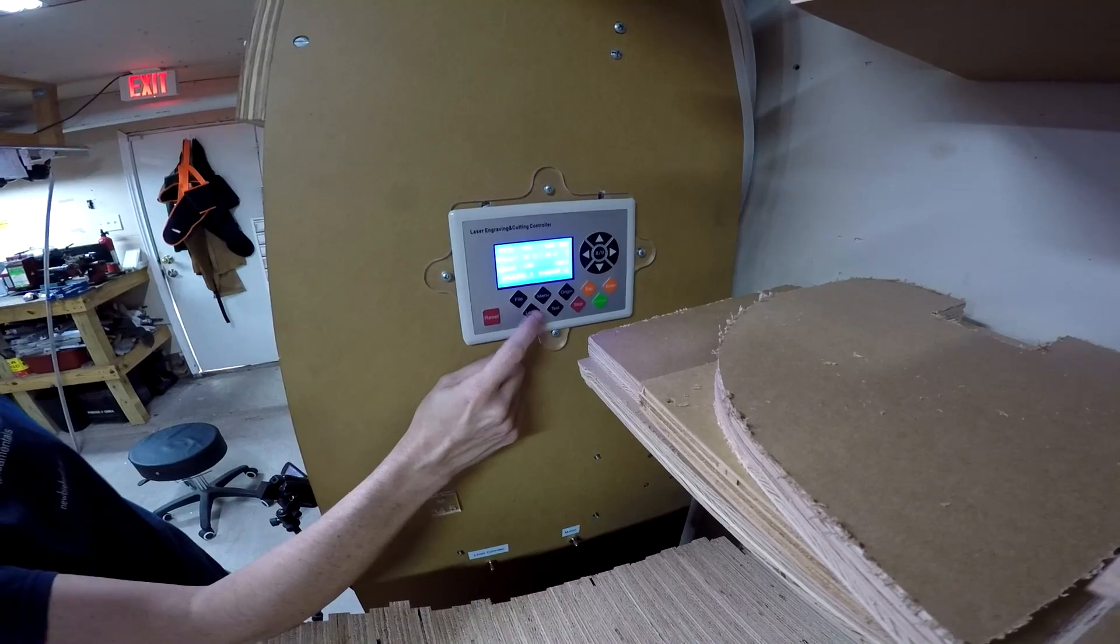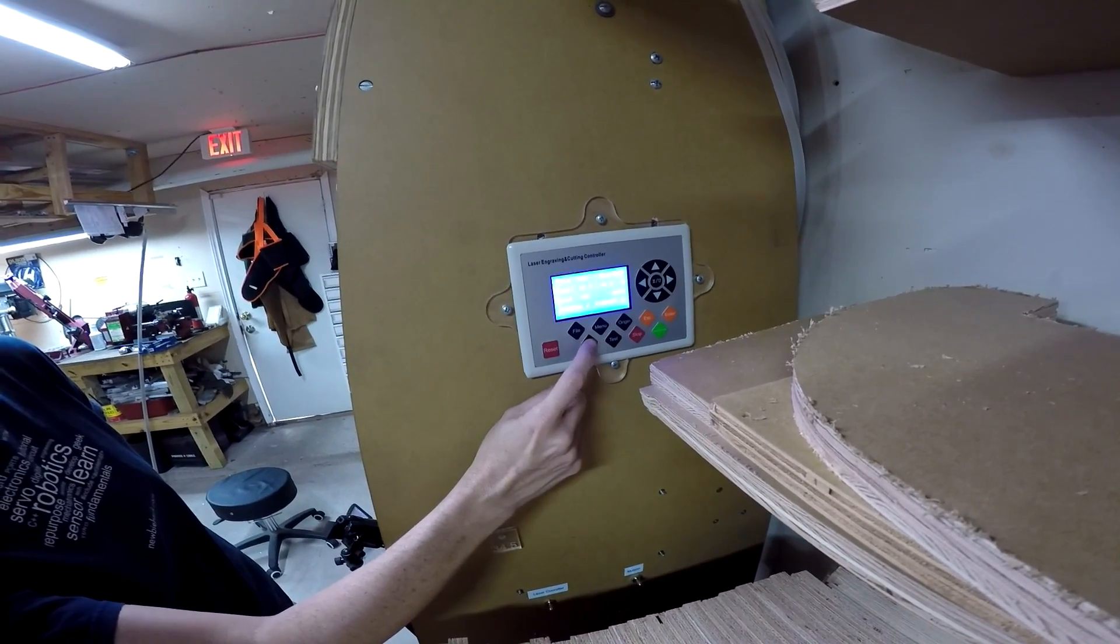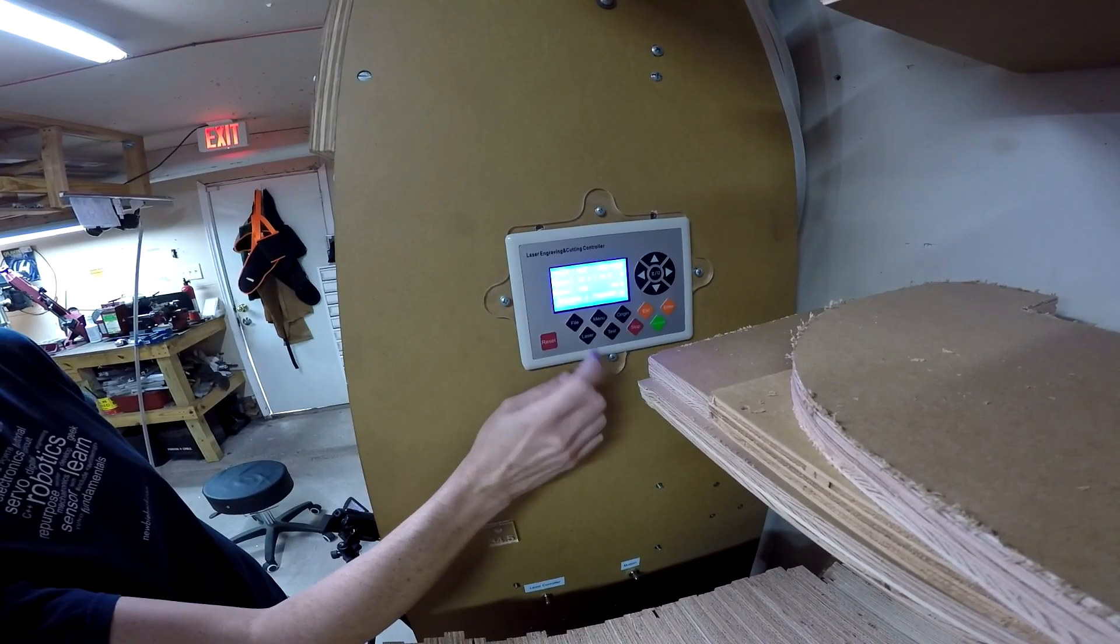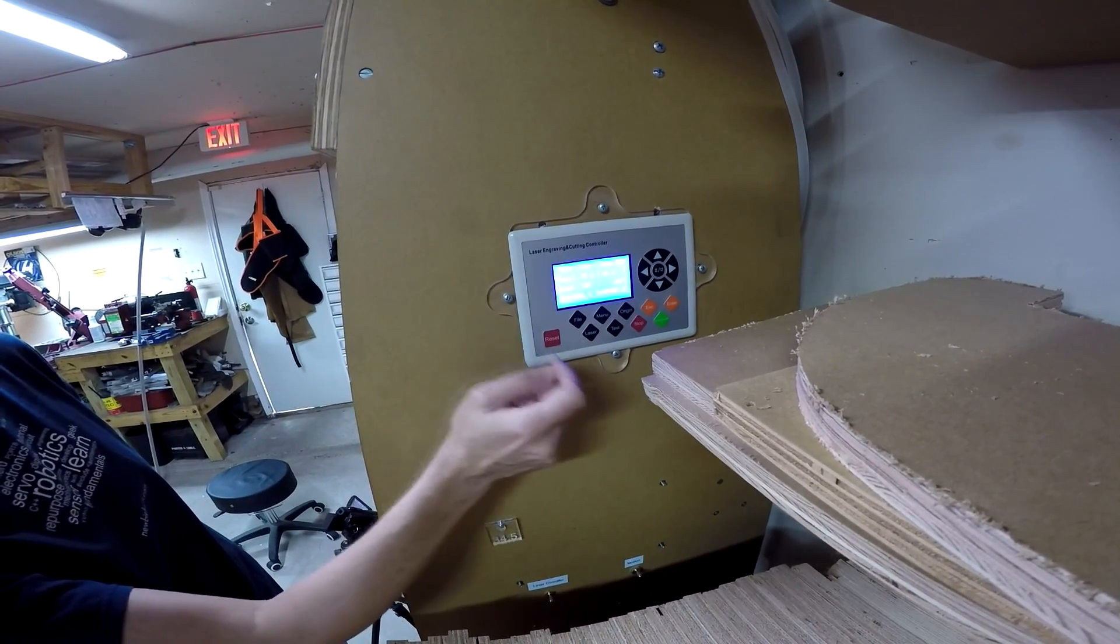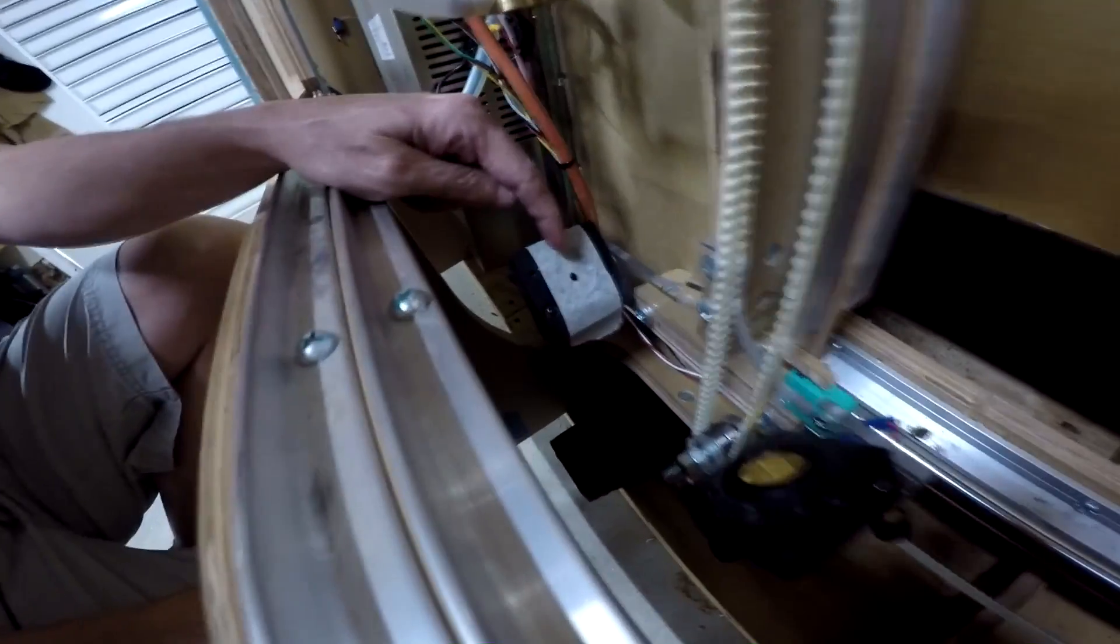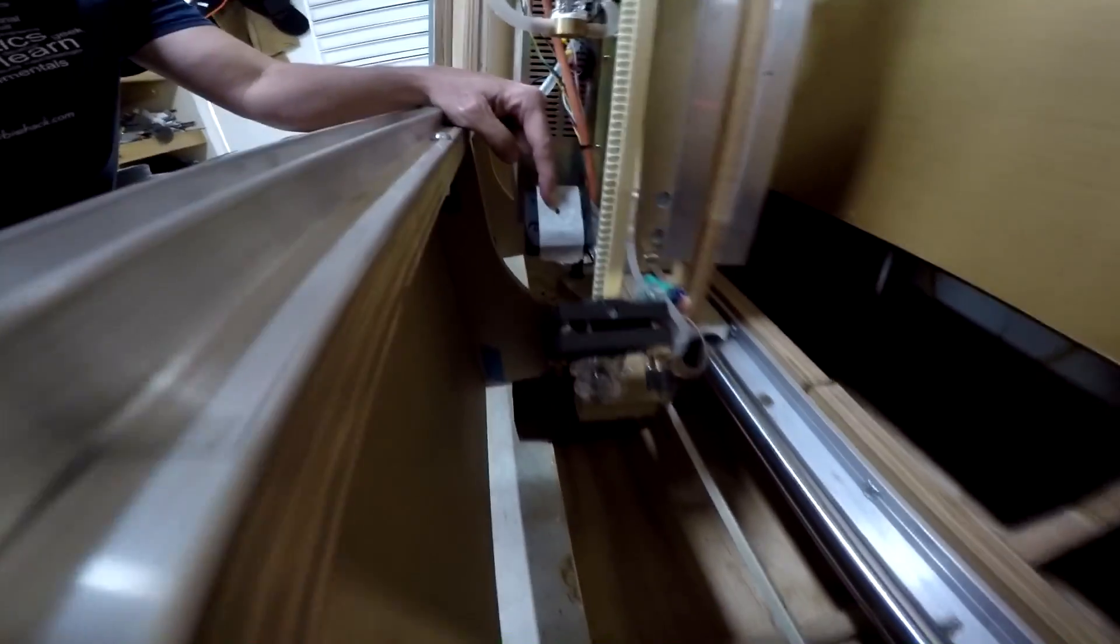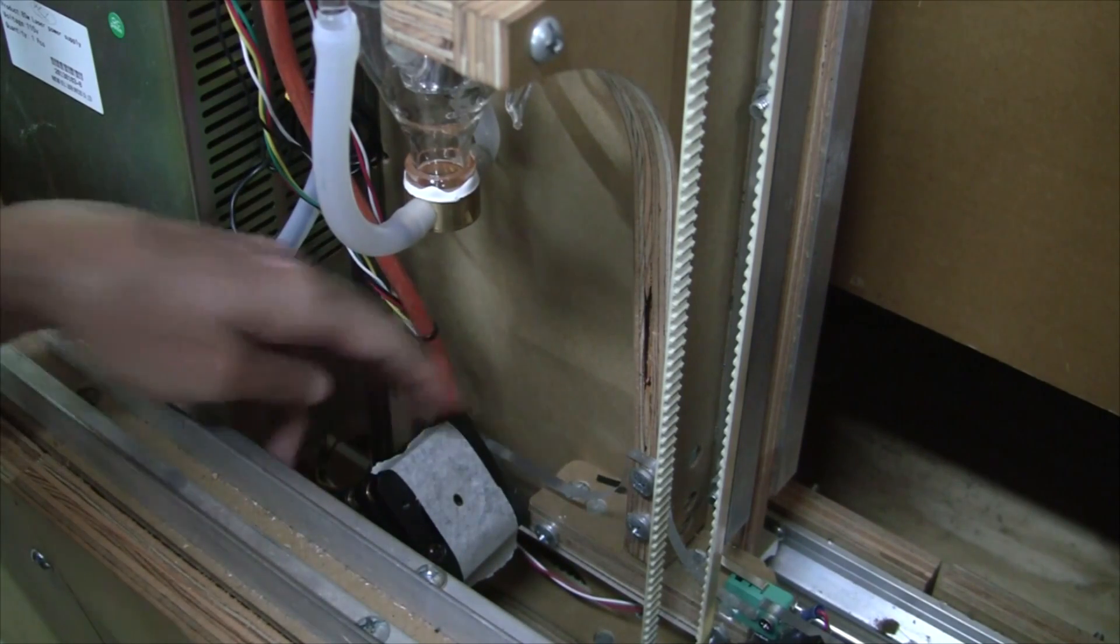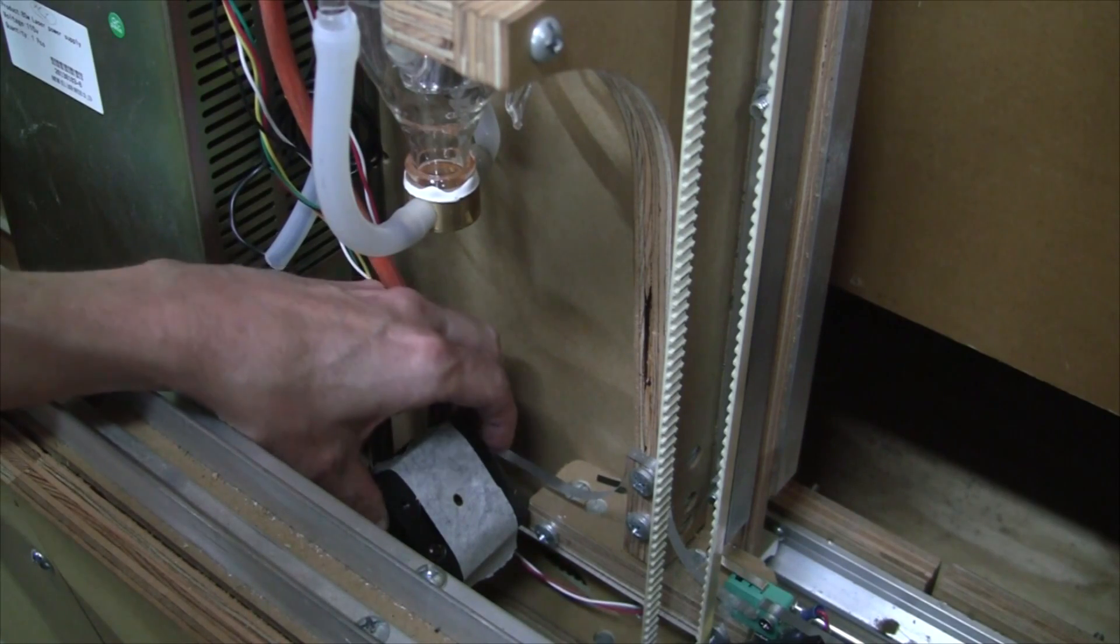So I fired the laser. I just pressed it just for a split second. The faster you press this laser or the longer you press the laser the longer the laser light is going to be on. So you just want to tap it and if you don't see a mark on the masking tape tap it again a little tiny bit longer just to make sure that you have a mark on the masking tape. You can see that the laser pretty much marks at the center of the masking tape. If it didn't if it marked on the left or the right then you'll need to undo the screw here and then move the mirror left or right.